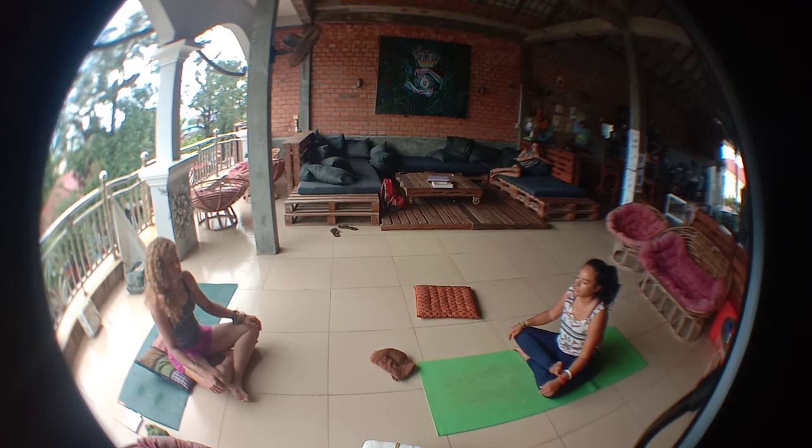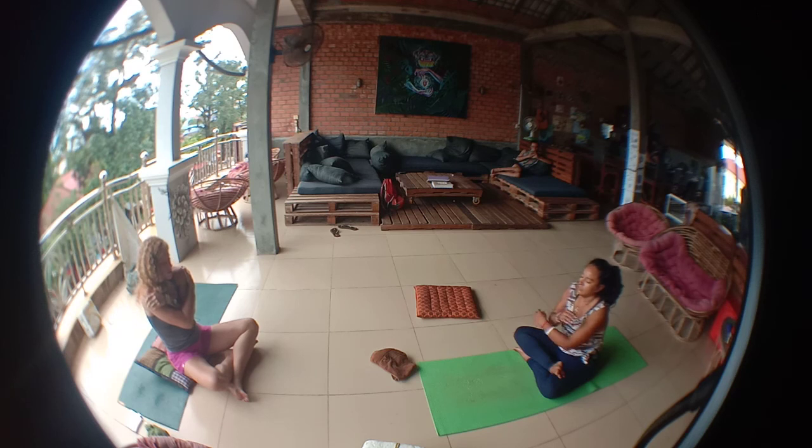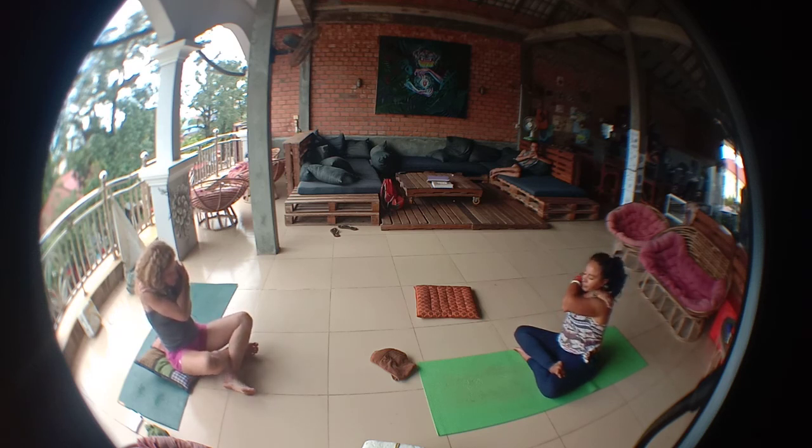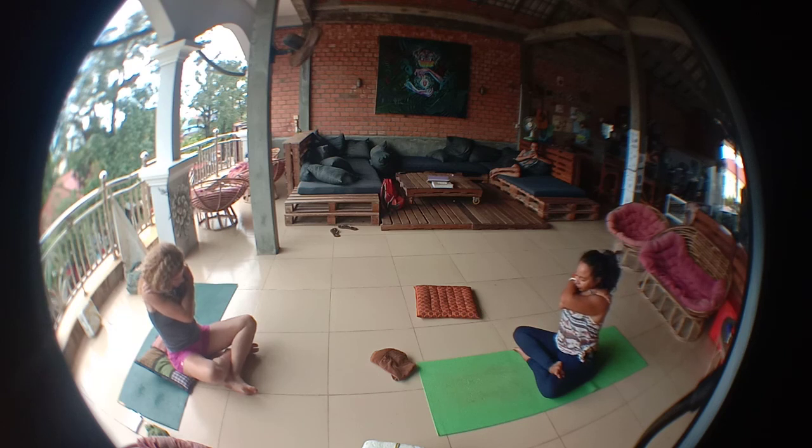So slowly release that focus of your breath and just allow yourself to be completely at ease. In a gesture of appreciation and gratitude for yourself, wrap your right arm around your left shoulder and your left arm around your right shoulder. Walk your fingertips back towards your shoulder blades and just give yourself a nice big squeeze.